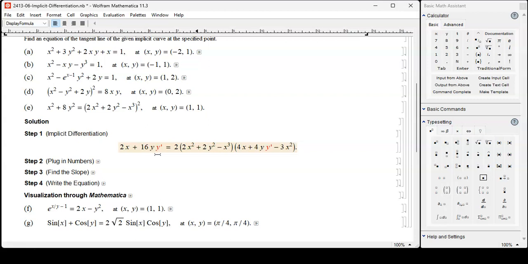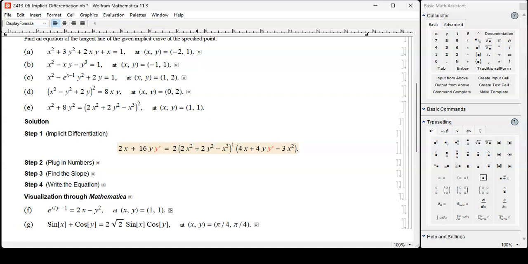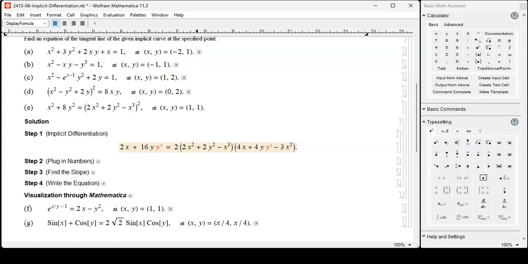So y prime popping out is very, very, very important. Right-hand side is chain rule. 2 comes out, subtract 1 from the power. So there's nothing there, 1 is hidden. And then nothing changes inside. We have to multiply the derivative of the inside. Most of the time I just use brackets for that, but hey, that's fine. And then y prime popping out whenever we have to take the derivative by y.